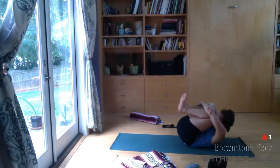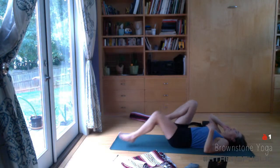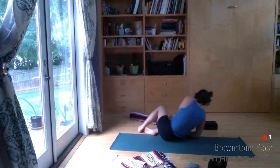Chin to chest, forehead towards the knees. Squeeze in, squeeze in, squeeze in. And then release back. So choose your Savasana today, another option to choose.